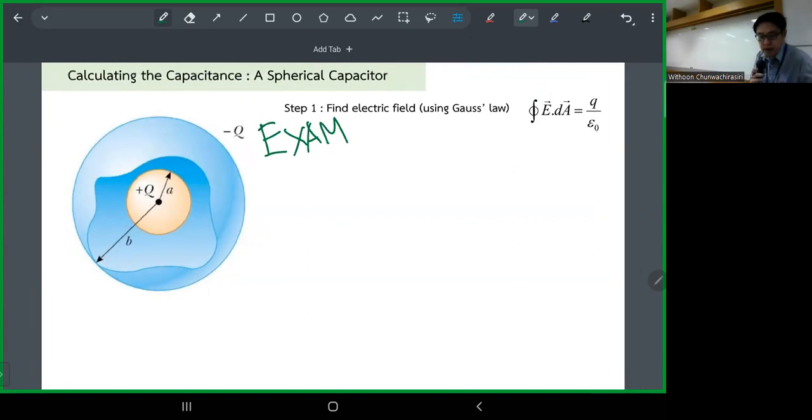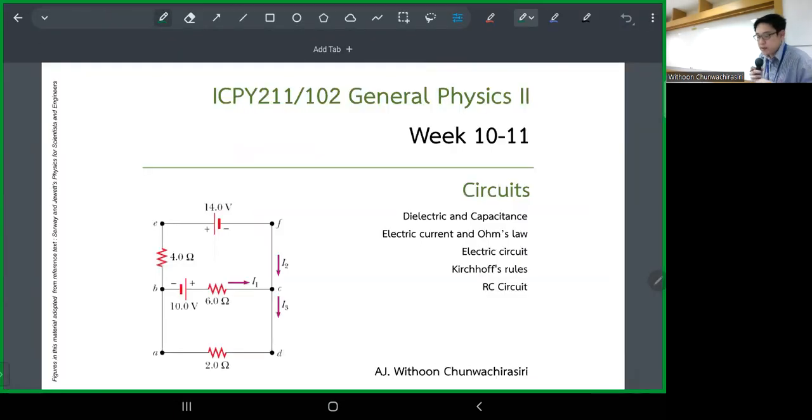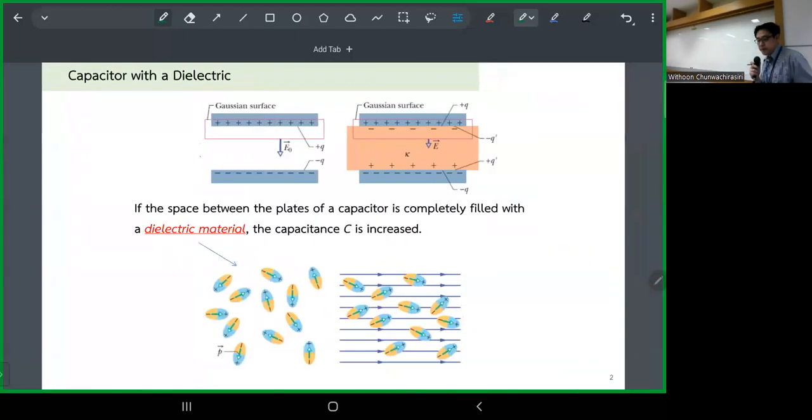All right, so I'm going to bring in the last slide of the day, guys. Here we go. This one is on the last handout. And the good news is we're not going to have time to do all the circuit analysis. I think you like it, right? I don't know if you like it or not, but we're going to finalize our trimester with this one, the last stop of the capacitor, guys. Here we go, almost done.